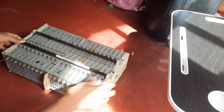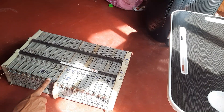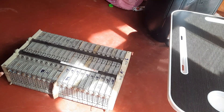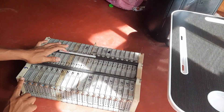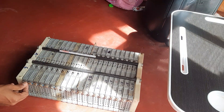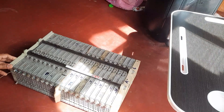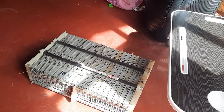Here is the hybrid battery pack that I am going to test. Before we begin the battery testing we should make sure that all the battery voltages have been equalized. What we do is connect the batteries together and let them settle for about one or two days. As you can see, in this 20-module hybrid battery pack I have divided it into two groups and joined both sets in series. I have kept this connected for more than 24 hours so as to equalize the charge in all the hybrid battery modules.